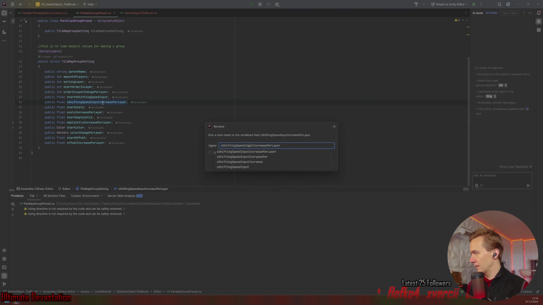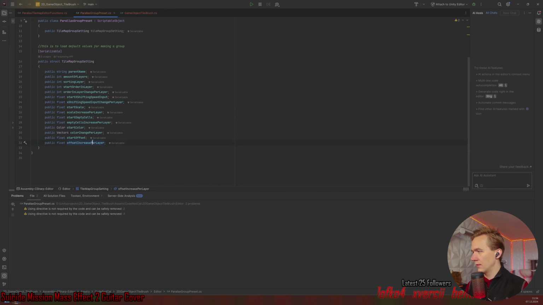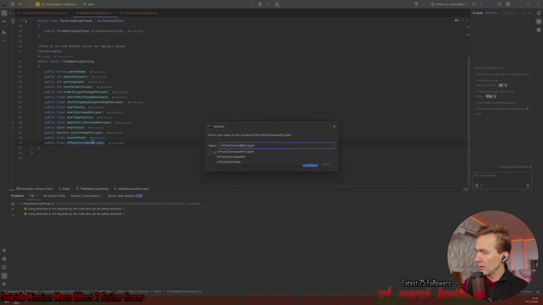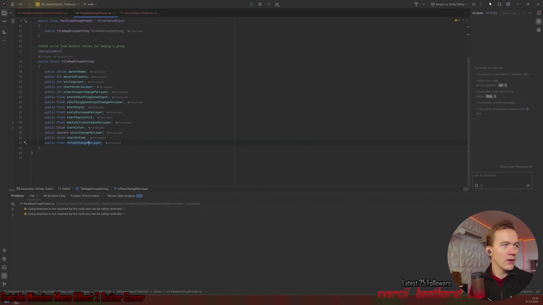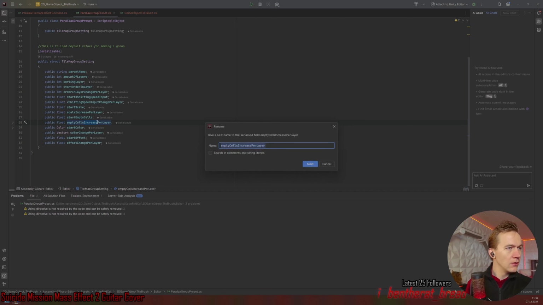And functionally it's actually correct in the understanding of what this variable does. I can just change them up.